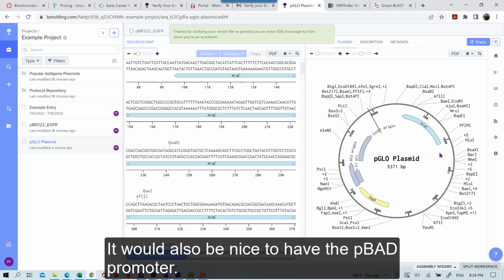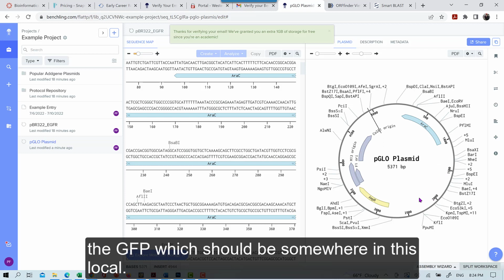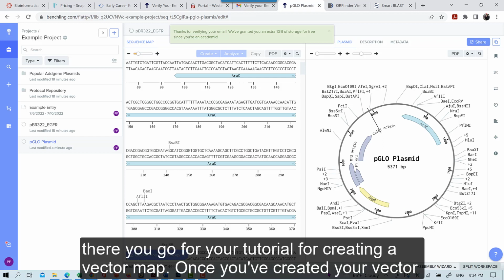It would also be nice to have the PBAD promoter, but we won't worry about that for now. You just need to get ARA-C in there, and also the GFP, which should be somewhere in this locale. All right, there you go for your tutorial for creating your vector map.